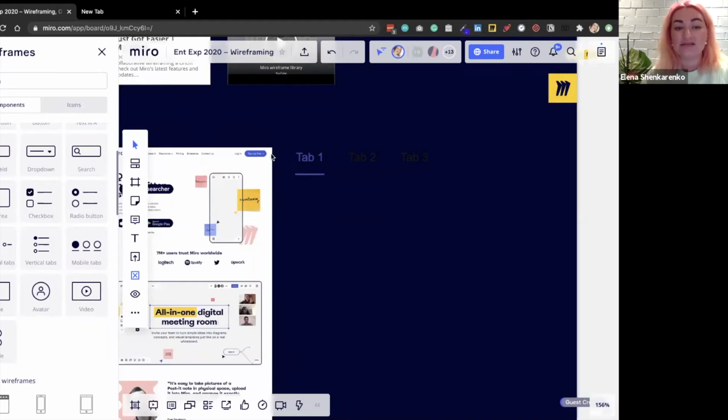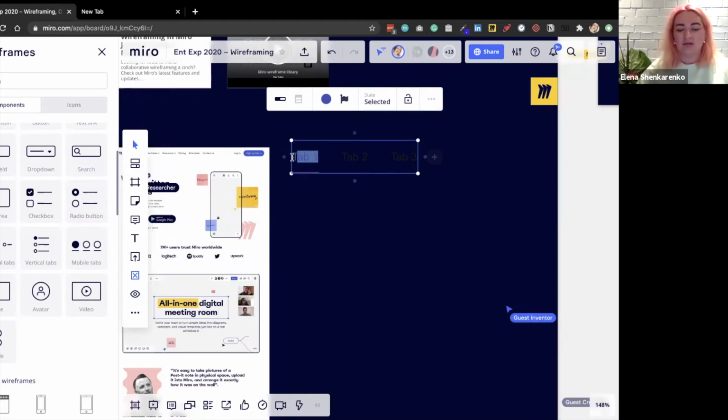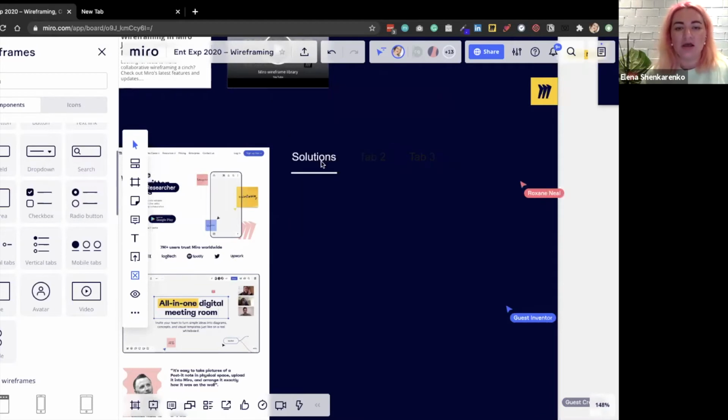And let's say I want to draw my team's attention to the header up top. And so I will be able to add something like, let's say I'm working on a landing page for solutions. So I would go ahead and add it on here. It will be highlighted, so everyone who will be reviewing this page will understand that this is the tab where the page will sit. I will definitely add some comments and disclaimers here, but basically by doing this, I'm already showing what it is that I want to do. And basically I can continue working like that.